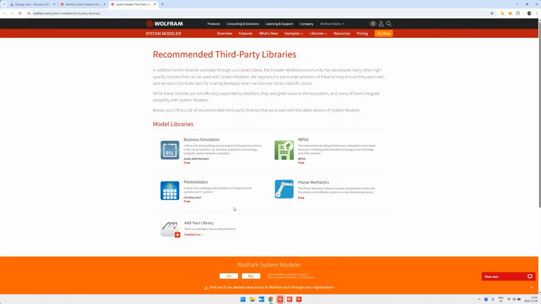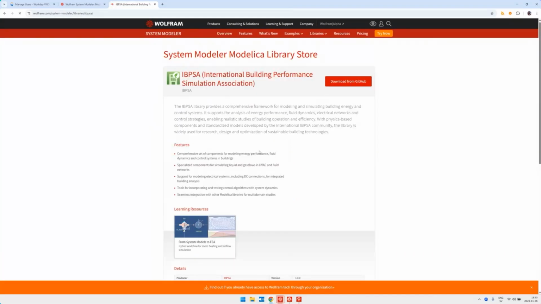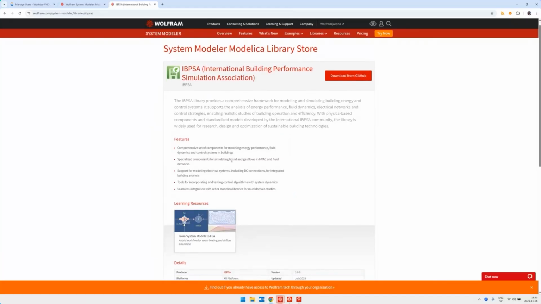Among the libraries right now, you see it's only four at the moment: business simulation, IBPSA, which is a new library since last conference, photovoltaics also, and then planar mechanics, which we have actually had on the library store for a while, but in a different section. If we look at IBPSA, this is how all these different libraries will be presented.